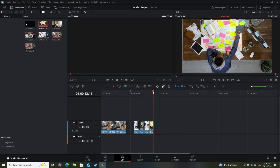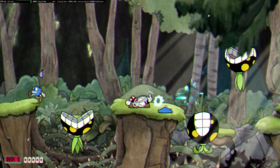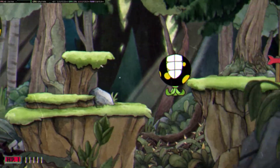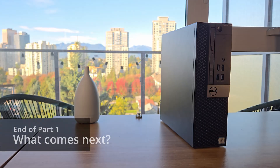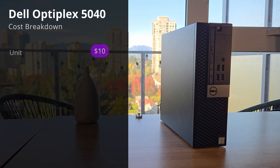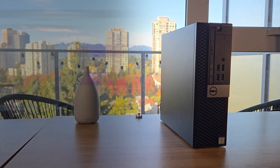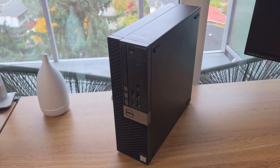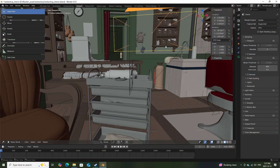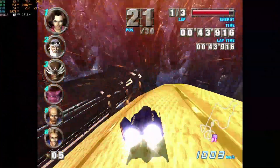In a nutshell, if you manage to get a PC like this with a similar GPU like the R5 already included in the deal, that's fine. But if not, getting a similar GPU won't be worth it — you would be better off with the integrated graphics if you don't want to spend a lot on something like the RX 6400 or the Arc A310. This was the first video of a three-part series with this office PC. How much did I pay? It was a real steal at $10 Canadian, with the SSD, bay adapter, and extra memory not costing more than $50 combined. It isn't a gaming machine and won't perform great on heavy workloads, but if you want an everyday computer or a stopgap option while saving for something else that can do some light work — including creative work with Blender or DaVinci — and a combination of indie games, older 3D titles, and emulation, this would be a great choice, especially if you can snatch something like this for cheap.